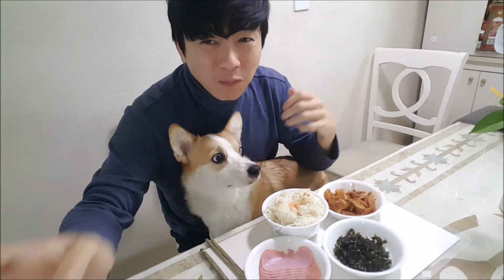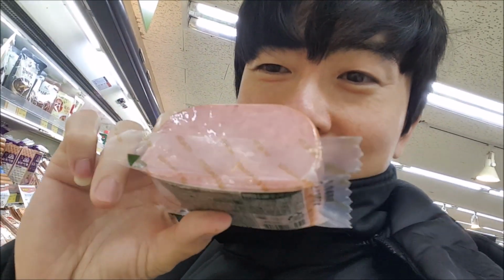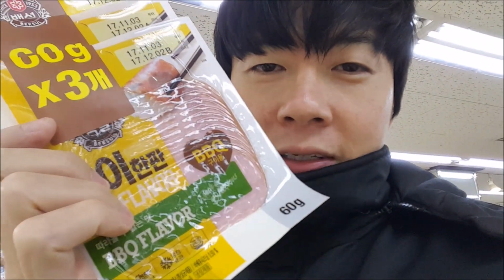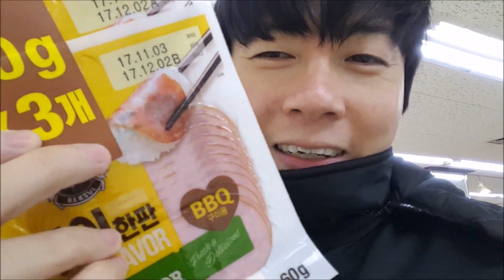So let me first show you guys how to get this ham. To make ham-sam, you need ham, not spam. They are different. Let's take a look. These are the hams, and you want this kind of shape for your ham-sam-pap. I'm not sure if you can get this kind of Korean ham in your country. Rather than slicing it yourself, which is very difficult to get the correct thinness, you want to buy the ready-made ones, already sliced up. In fact, they really tell you what to do with it, see? Okay, I'm gonna get one.